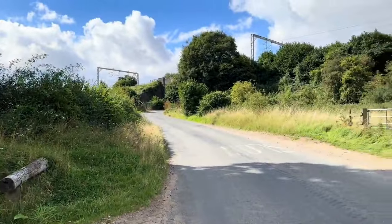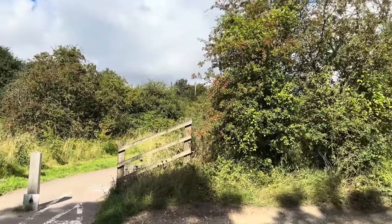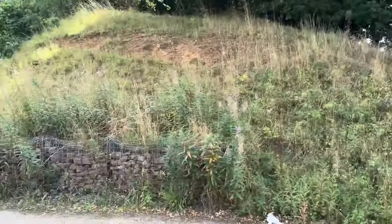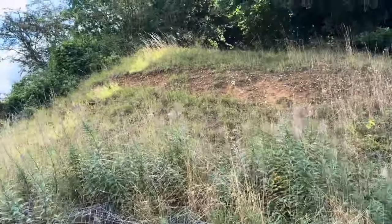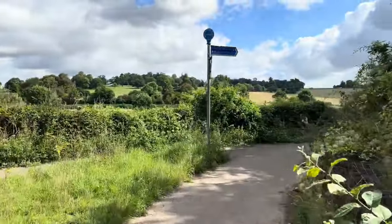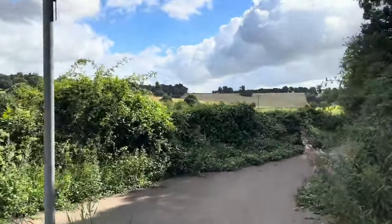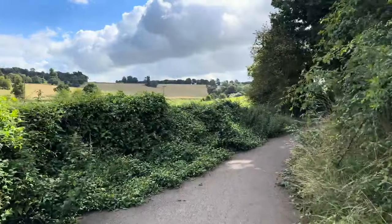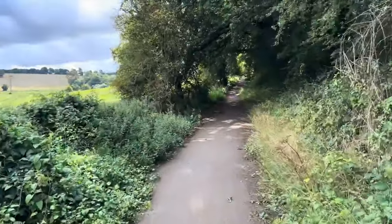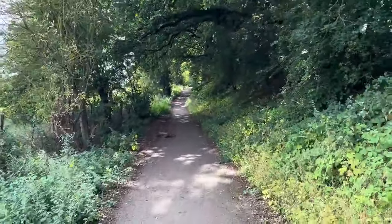There's the Midland Main Line, and the railway line would have just come over from there, underneath that, over the top of this road, and then continued on its way up there where we're going to rejoin it. 1 mile from Harpenden now, apparently. 1 mile from quite where in Harpenden, I'm not sure. If it's like the sign for Luton, then it's probably the outskirts, which is pretty much where I'm going to anyway.